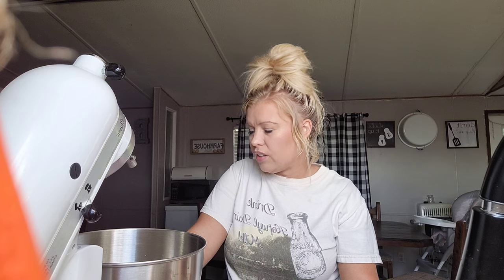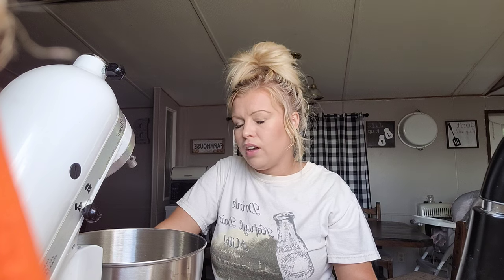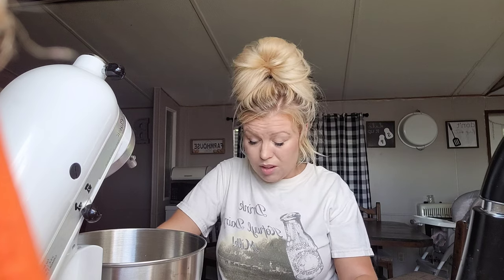Now this recipe makes 2 loaves of bread and it's really, really good. I love it, and there for a while I was making homemade bread a lot and I kind of got out of it. There's a lot of things that I stopped doing when I was pregnant, and I've not really got back into the habit of doing it, so it's something I definitely want to get back in the habit of doing. There's just a bunch of stuff I'm hoping that maybe next year. I was hoping for a garden this year, but it didn't happen. So, maybe next year, though. You never know.